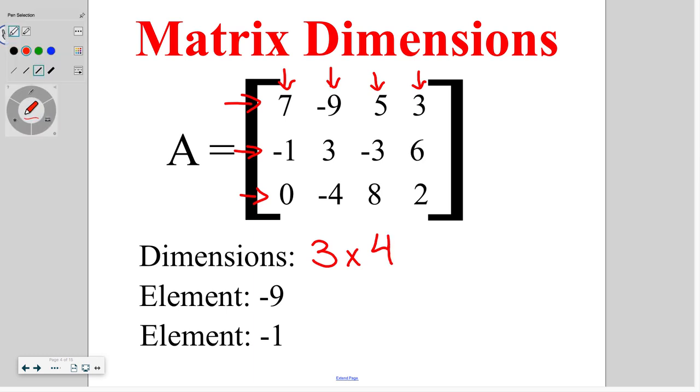Then, when it gives you an element like this, or potentially in problems, you will just see it's circled like that, that is when it is asking for you to describe the position of that particular element. So, we've got row one, so we refer to this as R1 and column two. So R1 C2 stands for row one, column two.